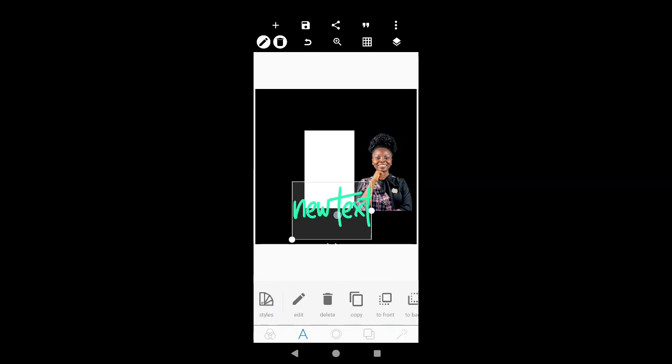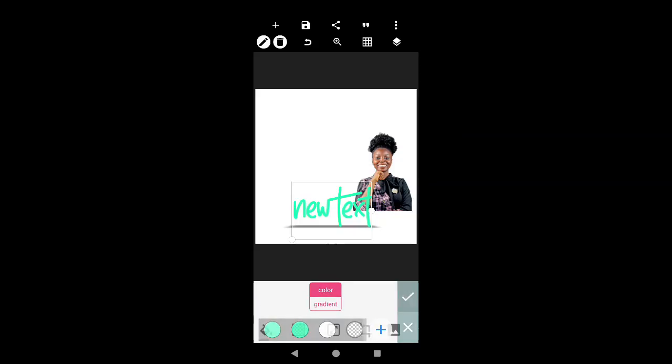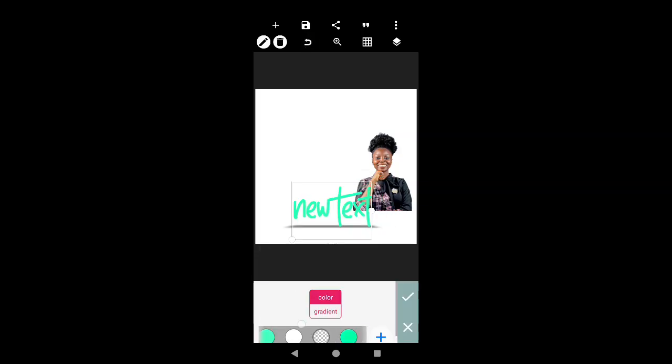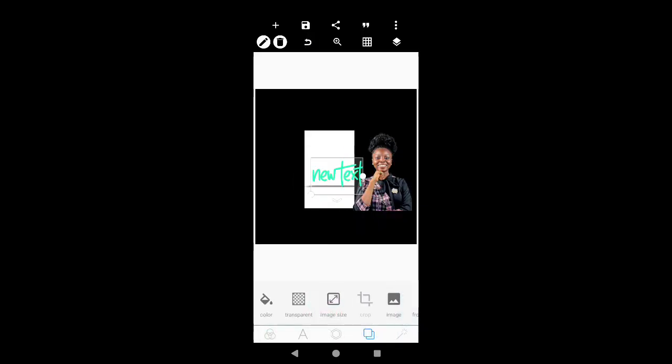Let me make the background white. Can you see? So there are times that you will not see the same text beneath this space where you have something like shadow. You will not see the text there. So let's make the background black so we can see it. So back to this. We had 3D shadow. So let's delete it because we don't need it.